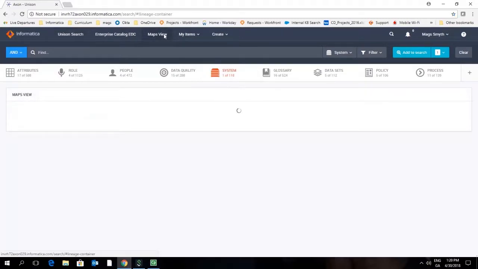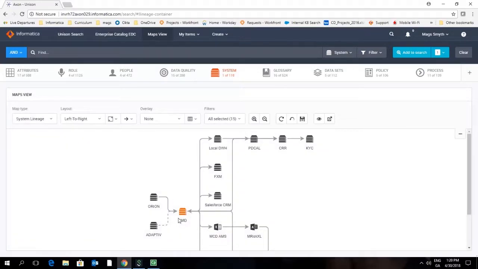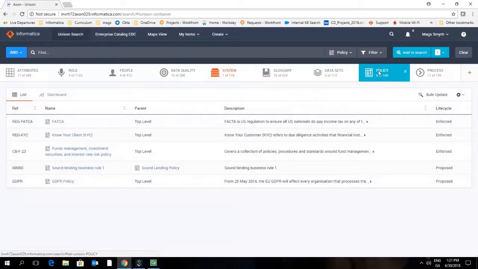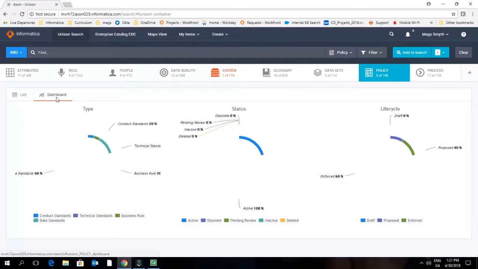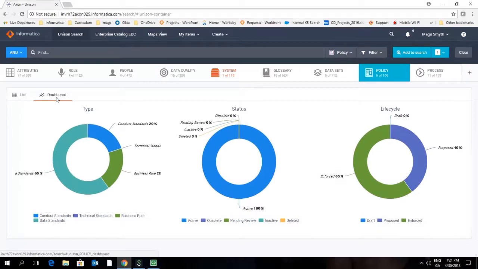If we then select Maps, the resultant map drawn is focused on the view relevant to that particular search. Different searches draw their own maps and let users explore that story. Similarly, the dashboards are also controlled by the active Unison Search. During our search for the CMD system, we have found 5 relevant policies. The dashboard drawn for this gives a breakdown of these 5 policies based on fields captured in the policy facet.